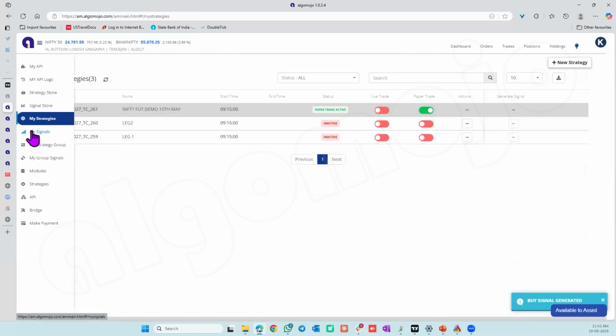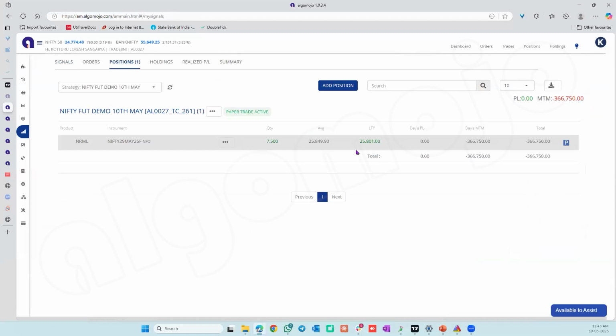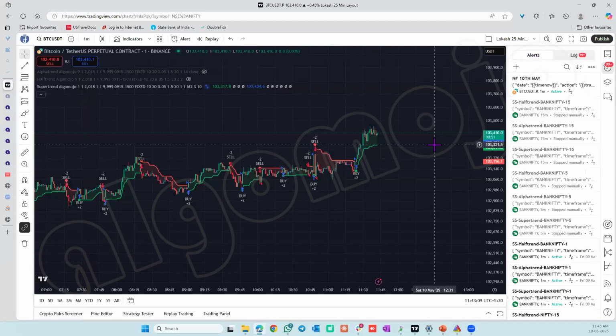Now your signal is here. The order has been placed. The buy signal has been generated manually and the position is open for 7,500 quantity. Any signal coming in after this will start getting placed automatically. So when there's a short now, it will close the long position and take the short position. It will continue working in this manner.